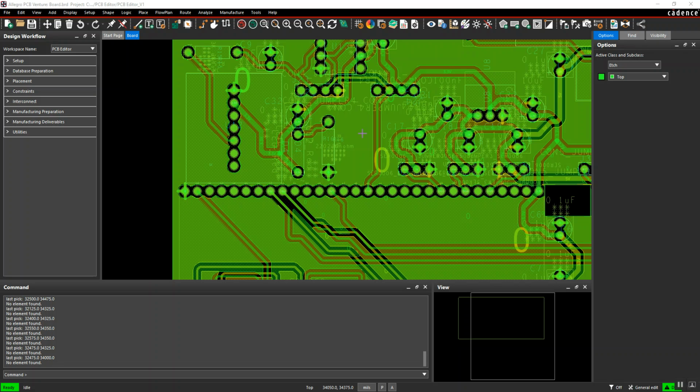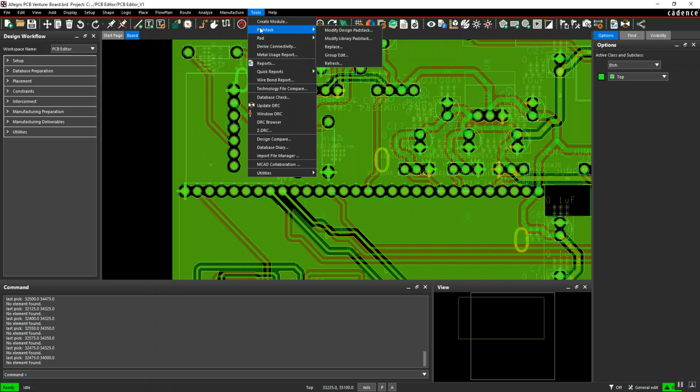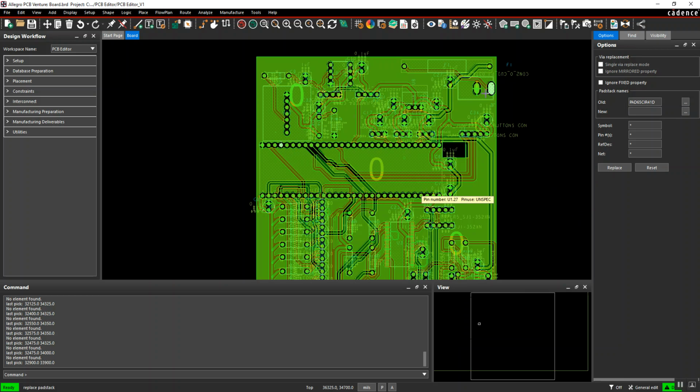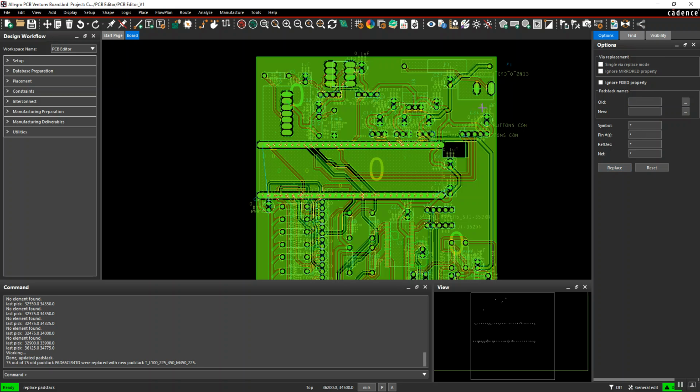Here we're going to talk a little bit about replacing pad stacks on a design without going into your footprint editor or anything. From here, there's a tool under Tools, Pad Stack, Replace. Under here, you can replace any given pad stack on the board with a new pad stack, and you can either select here another pad stack. So we'll go ahead and do this one. And then when you do this, every pad stack of that type gets replaced.